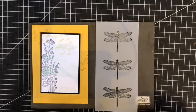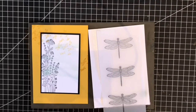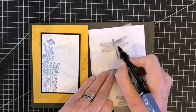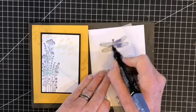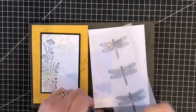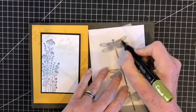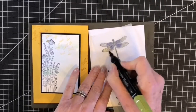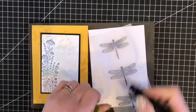To colour our dragonflies, we're going to colour from the reverse. So I'm going to turn these over onto a piece of white paper so you can see the colours I'm doing. And we're just going to try and keep within the lines, but just add some colour to the wings. So here I'm using the Misty Moonlight. So I've got some blue shading from the centre. And then blend outwards with one of the greens, the Old Olive. I'm going to blend those two coming in together, just merging those where the edges come in together.